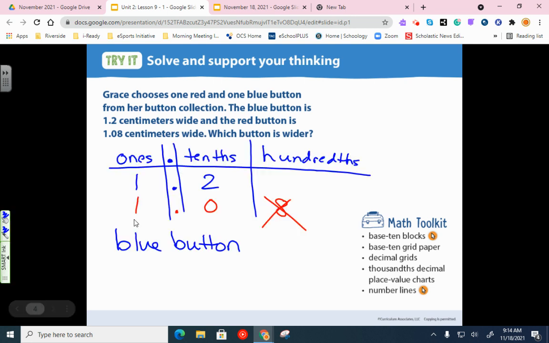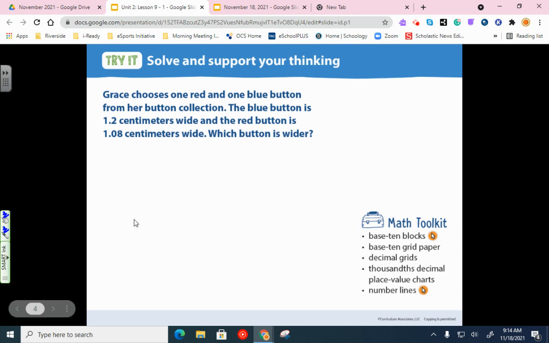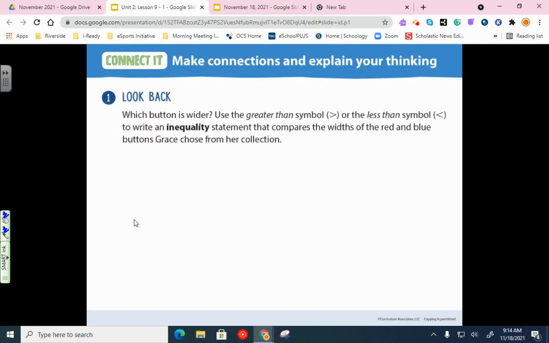All right, go ahead and turn the page. And it's going to ask us which button is wider, and that would be the blue button. And use the greater than symbol or less than symbol to write an inequality statement that compares the widths of the red and blue buttons Grace chose from her collection. So that's pretty simple.